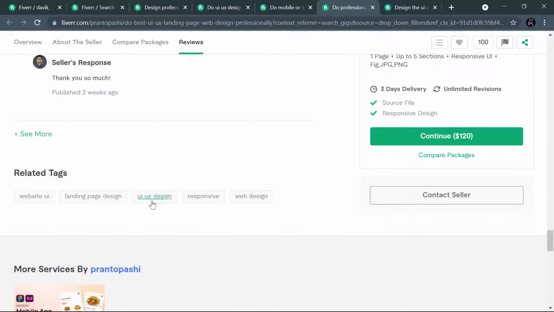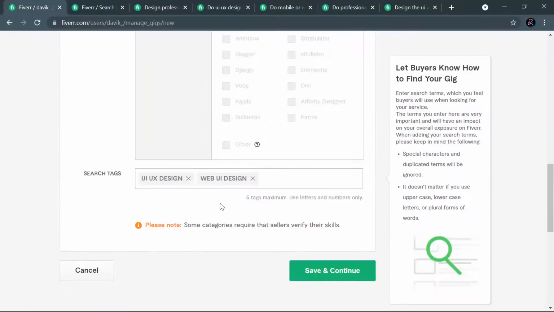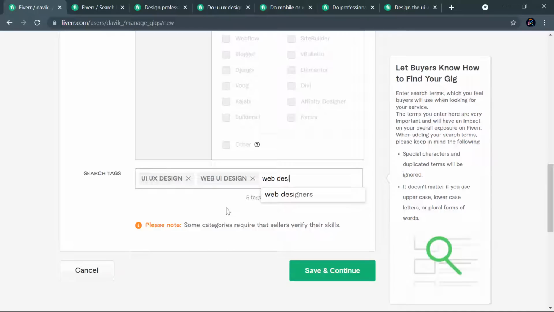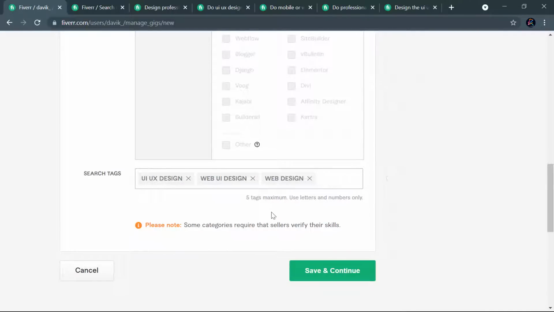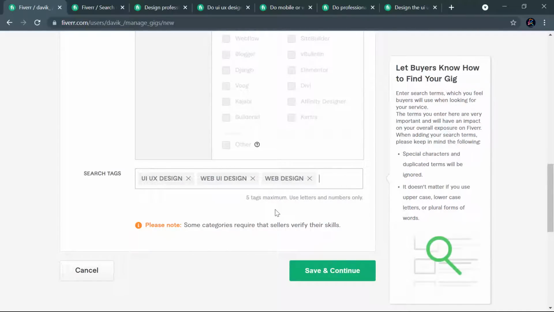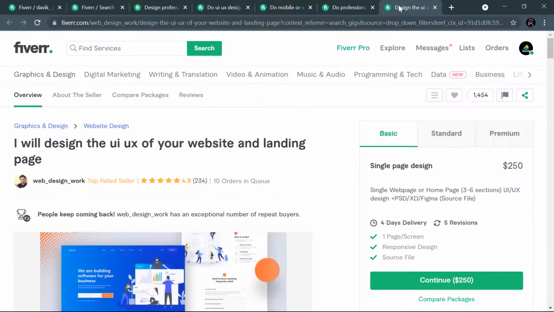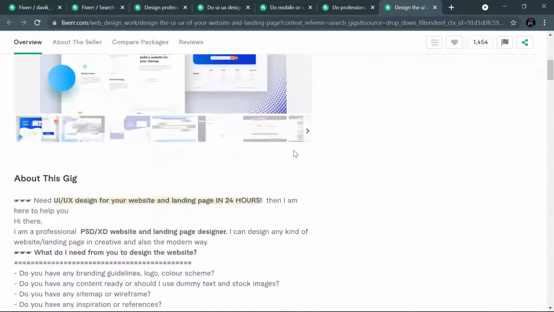So this one says landing page design. Web design. So I'm going to use web design. Then I'll use the landing page design.